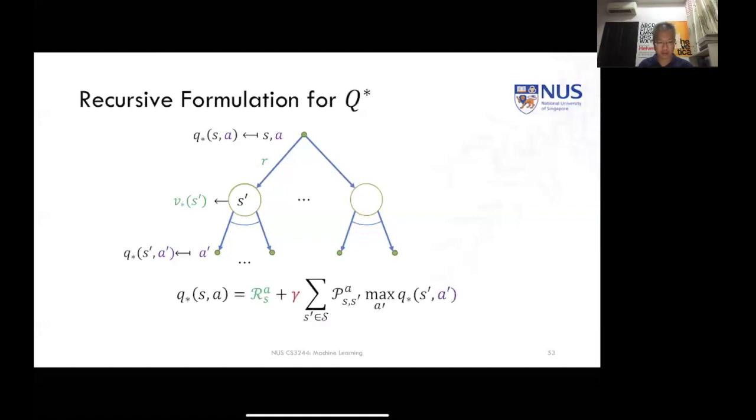And this is just going to be the same. We're going to say we get our reward plus our discounted likelihood of ending up in a particular state as dictated by the environment, and then choosing the best action at that state, right, is going to lead us to the best Q value for the next level.